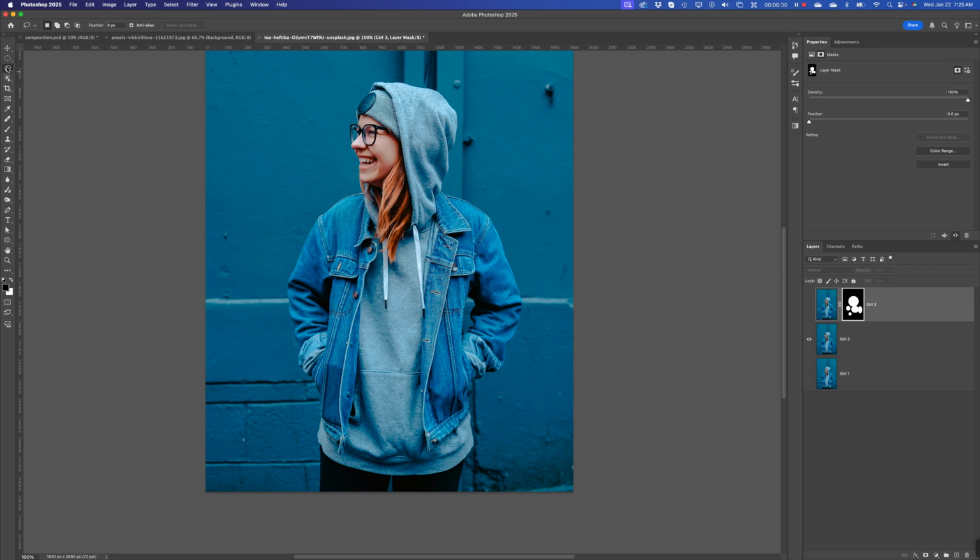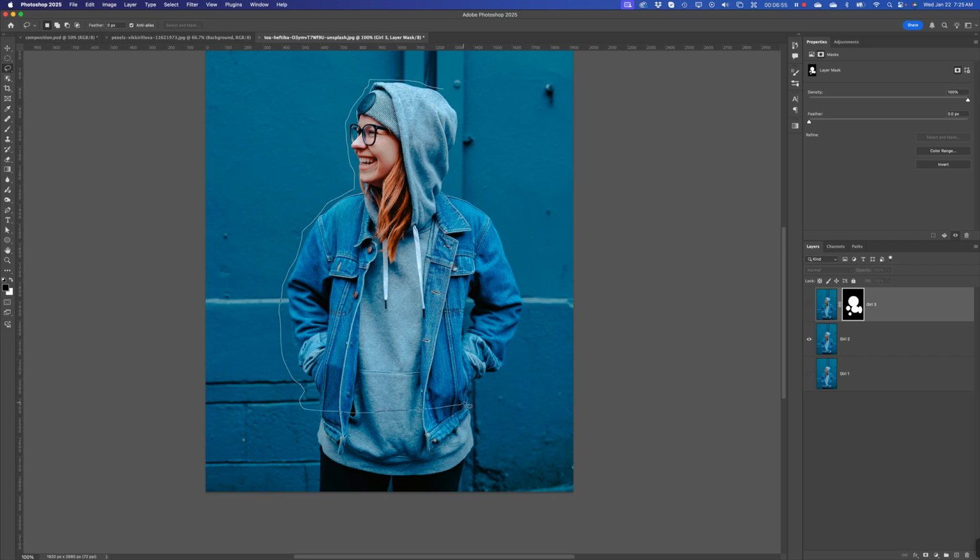Next we'll look at the lasso tools, and there are a couple here: a selection brush, a lasso, a polygonal lasso, and a magnetic lasso. Let's start with the lasso tool. With the lasso tool, we can click and drag a real rough outline around.